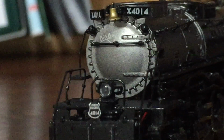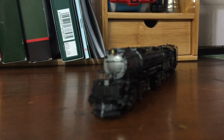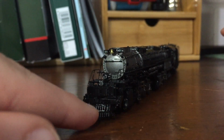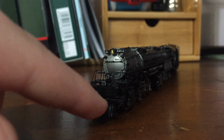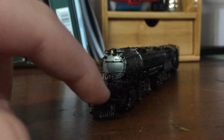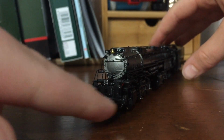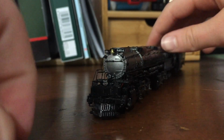And then we got some. Oh, it's out of focus. Hold on, guys. There we go. Down here is where the coupler for the pilot is, and under it you can swing it out, so there would be a coupler on the front, and it's a dummy coupler. But according to the instructions, you can replace it with a Microtrans 1016 coupler, but I can't do that yet, and I'm trying to figure out how to swing it open. So if you guys know, please tell me in the comments.